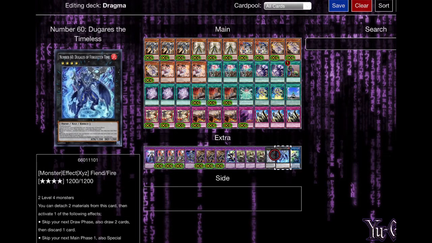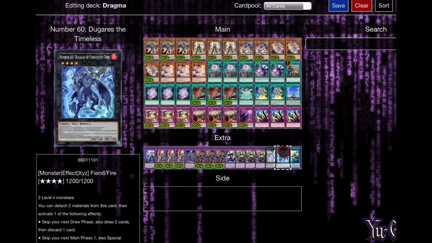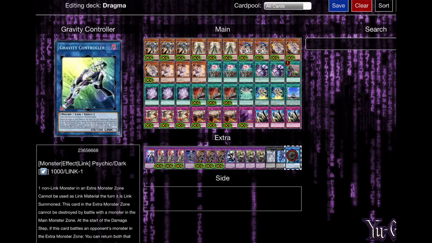Similar to Dugaris, you use Dugaris to potentially draw into more cards. Potentially in some of the later game 3s, if you're pushing for damage, you can use him to double the Dragma Knight to make him pretty lethal. And finally, 1 Gravity Controller. Sometimes when you use the ability to draw off of Dugaris, you want to just link him off into Gravity Controller, which is a pretty strong card. It just pretty much, again, makes the little guys up here live.